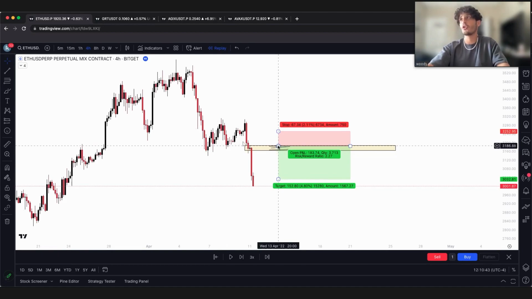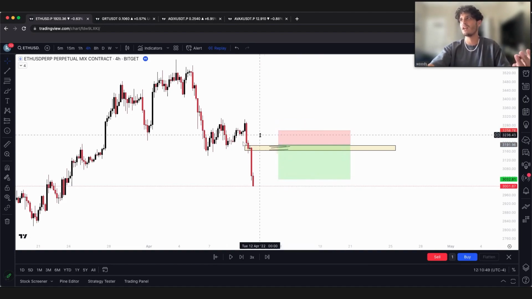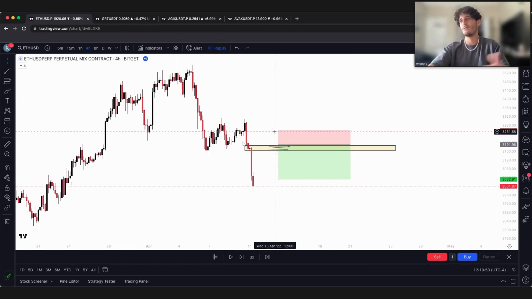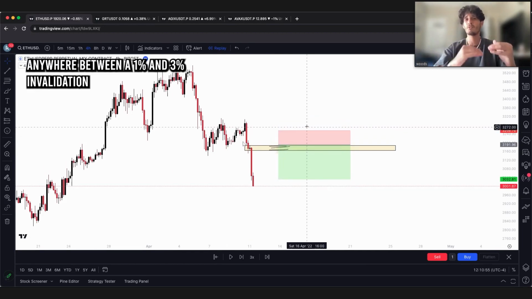As opposed to taking longs here, you're looking to take shorts. So this is a 0.7% range. That's a very tight range, meaning that you could give yourself a 2% invalidation. Really, you don't have to give yourself that much of an invalidation. You give yourself a 1.5%, but to be safe, we'll just do 2%. Anywhere from a 1% to a 3% validation is good in my book.